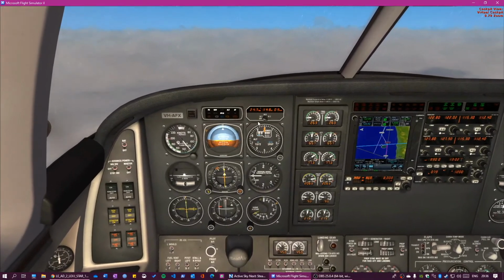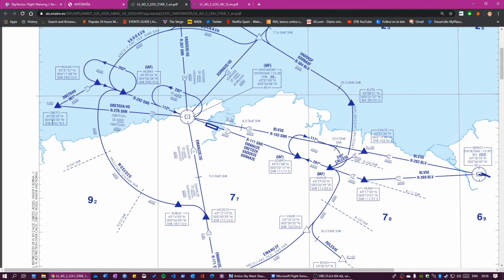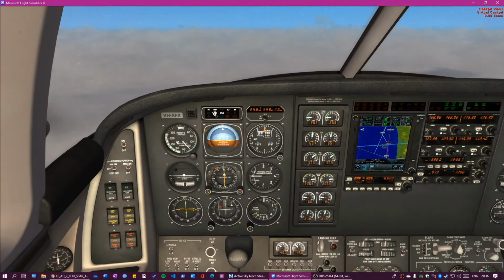We are approaching 18 nautical miles. Is it 18? 18.9. At that point, I will activate the heading bug to heading 061.